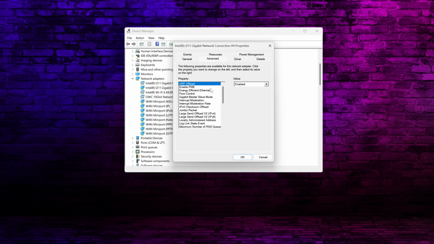What you want to look for is anything to do with energy efficiency, green networking, etc. Click on those and make sure they're turned to off. We don't want to have anything here that's saving energy that's going to cause us to have stuttering or any kind of latency in the system. So not optimal for energy efficiency, but real-time audio and energy efficiency really don't go together very well.